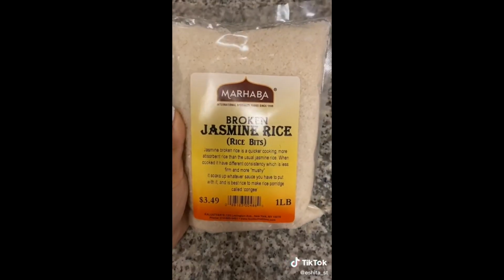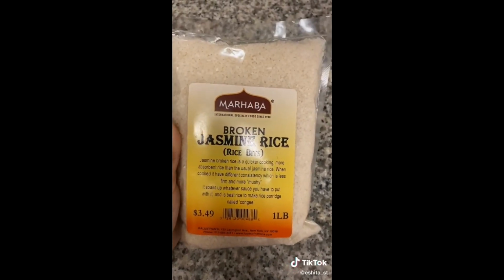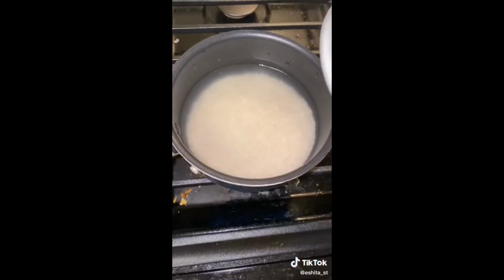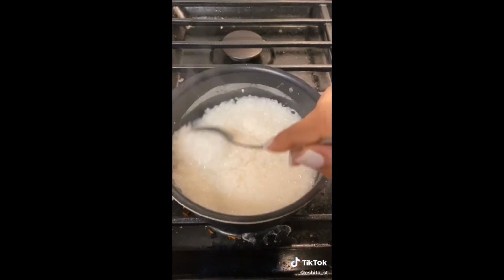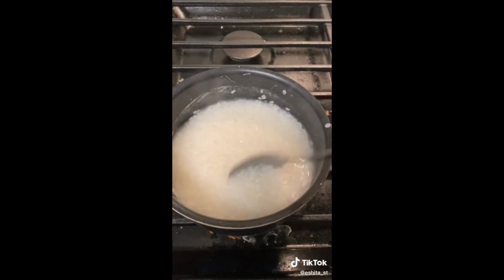This will probably be the easiest recipe in the Avatar series. All you need is white rice. Any type will do. I'm using broken jasmine rice. Boil your rice in salted water, vegetable stock, or chicken stock. The ratio is usually 2 cups of water per 1 cup of rice. I like to add a little bit of extra water.